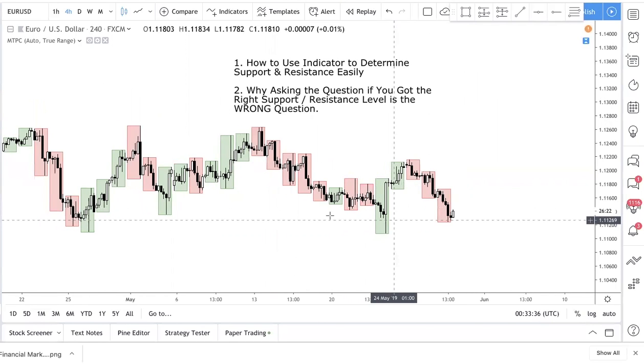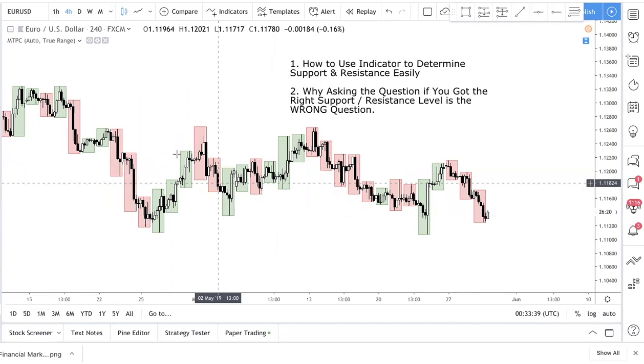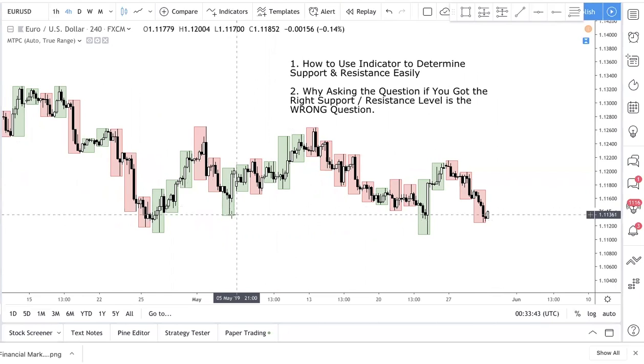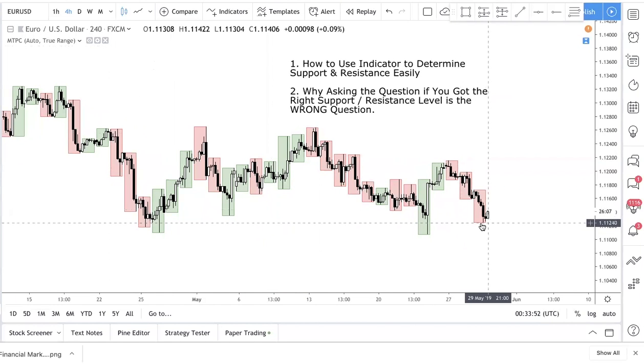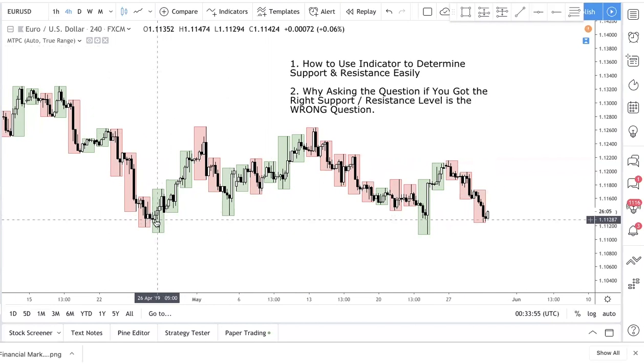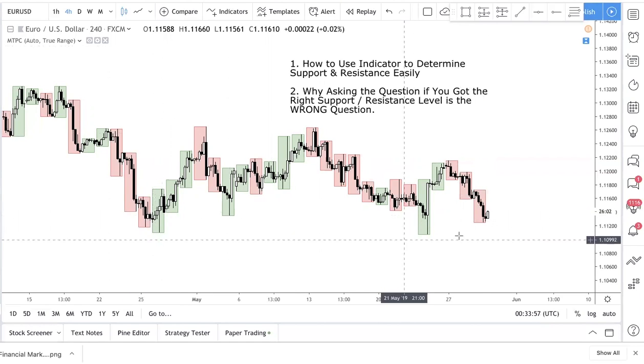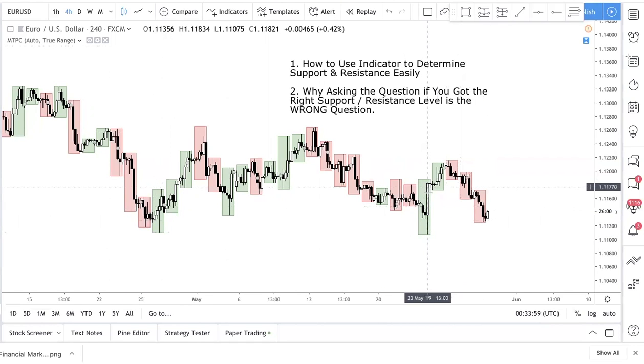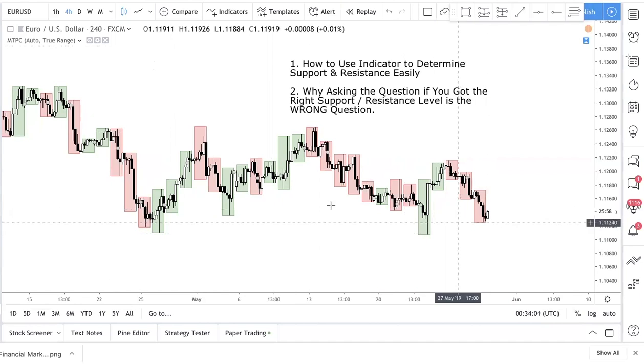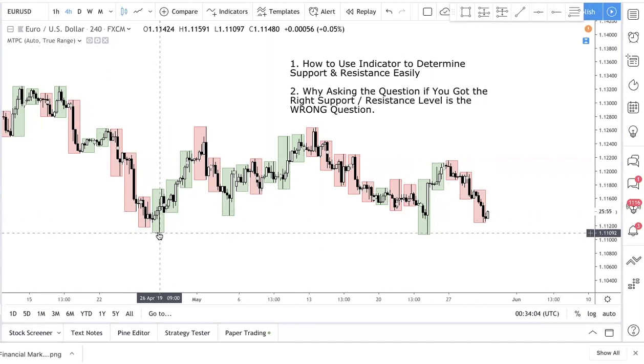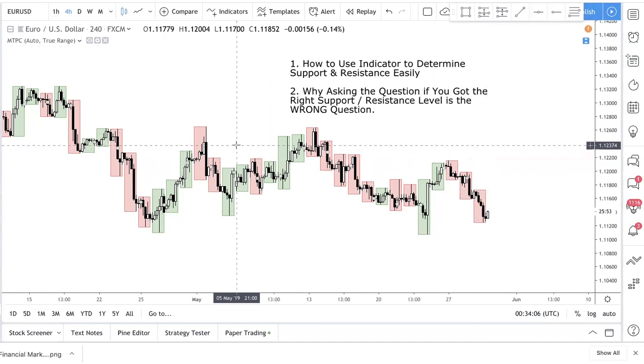So how do you use this indicator? Basically, we use the box's high, the spike high and the spike low, as resistance and support levels. You can see now we're looking at EURUSD. You look at this low here, which coincides with somewhere around here. You ask yourself, why did price stop over here? If you look left, you realize that it's actually the previous box low. So this is a very effective way to identify support and resistance levels.